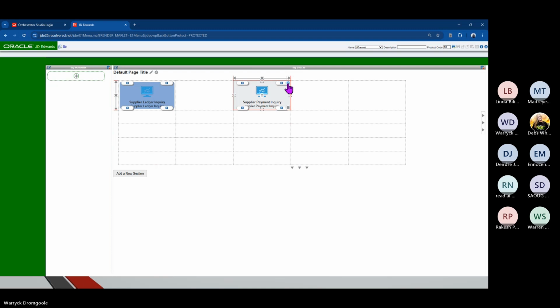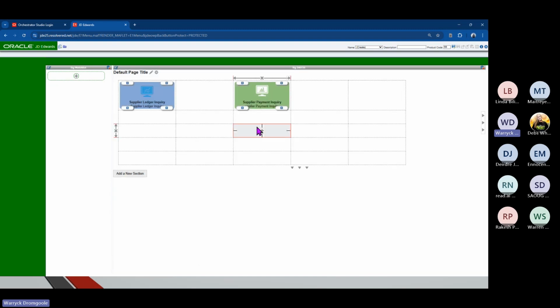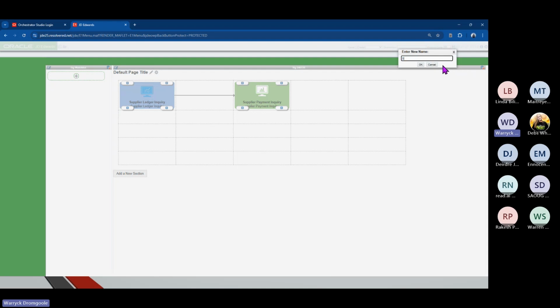I can change the style if I don't like the default, so let's make it a box. You can also choose the colors, so let's make this one green just for fun. Then we can also put some connectors to it, so we can connect these two together. You've got a visual of first doing supplier ledger inquiry, then going into my supplier payment inquiry. I can save this, so I can give it a name.